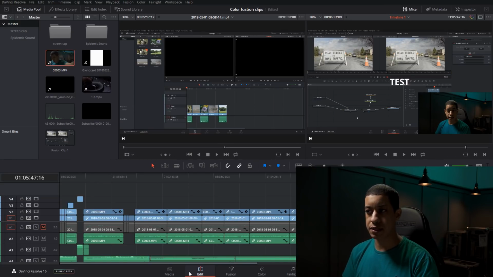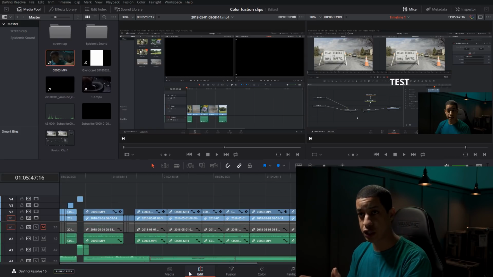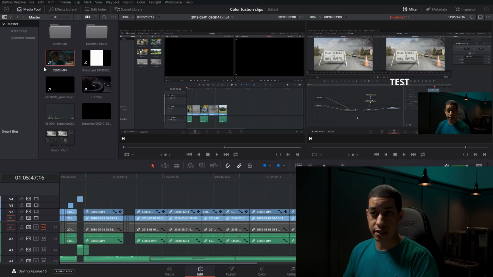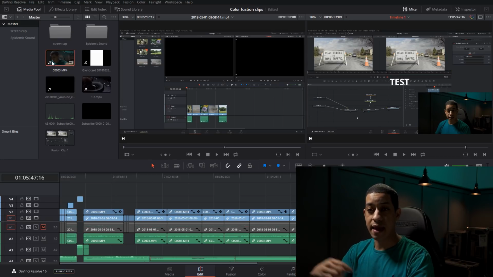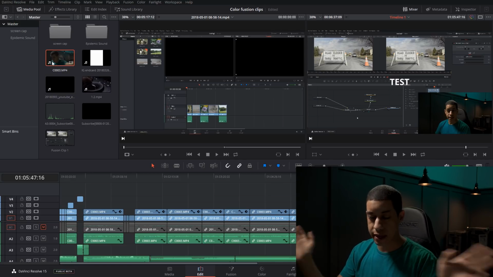This happens a lot of times with formats that don't have an alpha channel. But if you bring in, let's say, a PNG or something like that, those will just come in, no problems. A lot of the times with footage, DaVinci looks at this and says, okay, there's no alpha channel, so I don't need to look for alpha values. And then you add the alpha values in, and it makes it into another clip. Anyways, it doesn't matter.